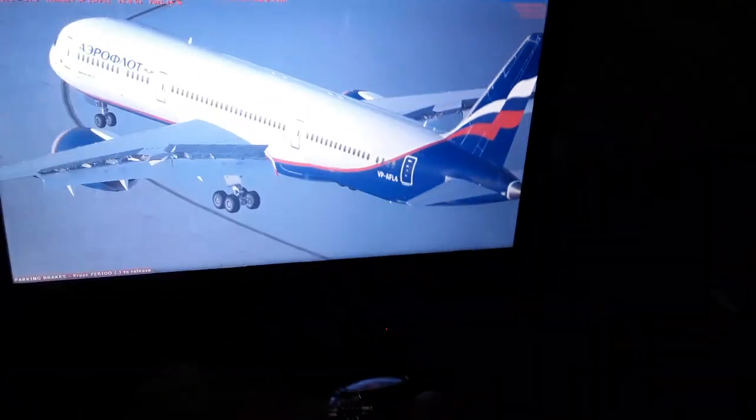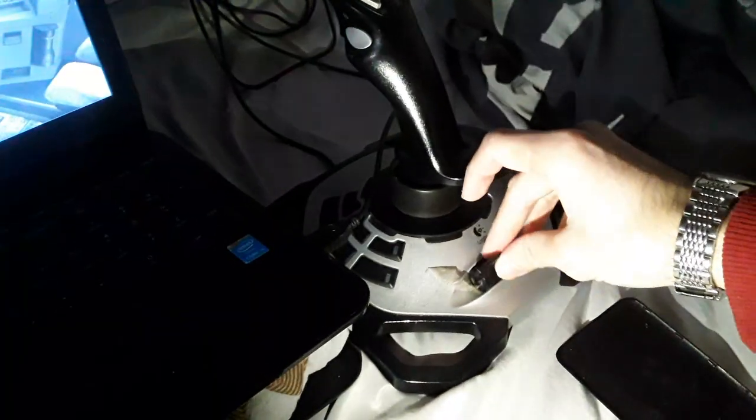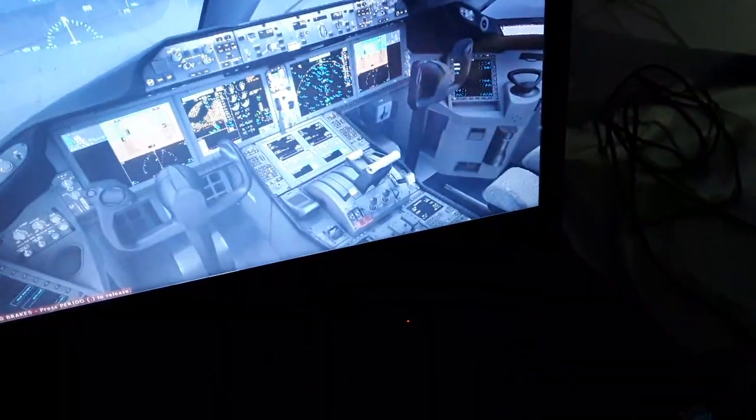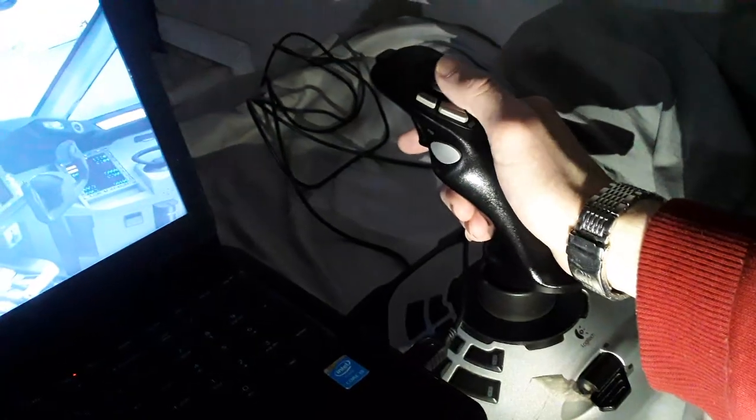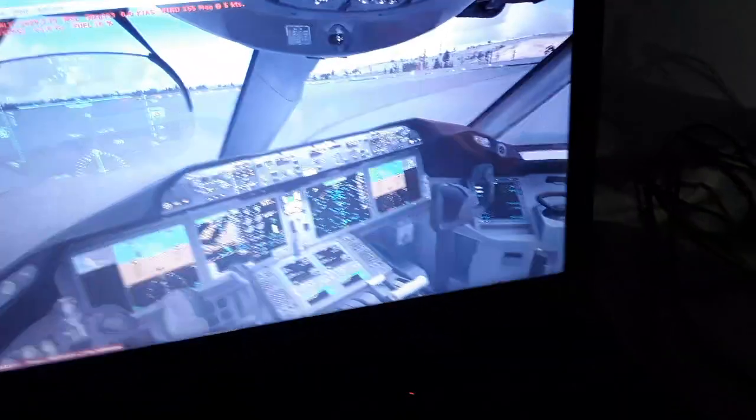I'm going to show you also the thrust levers here. I have this thrust control over here, so I can move the thrust levers forward and aft. As you can see, I have also the horizontal trim stabilizer switch to control the horizontal trim of the aircraft. So you move the slider back and forth. We have also the autopilot disengage switch for the Airbus, and the side stick priority here, and the push to talk like in the Airbus aircraft. As you see, it is identical.